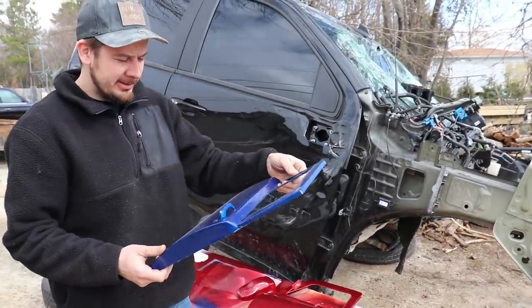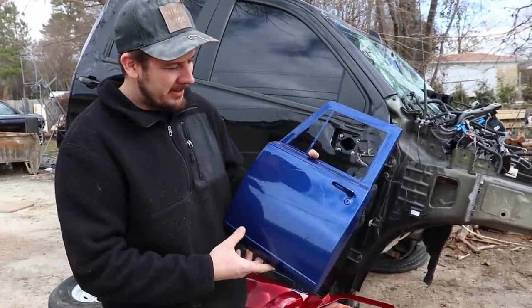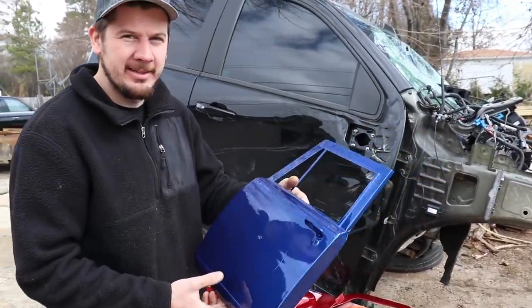But then we got the blue, so I don't know, that looks pretty good too, especially on a big truck like that, all blue. A lot of decisions, guys, a lot of decisions have to be made.